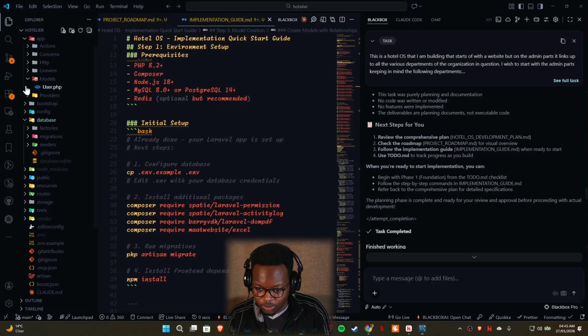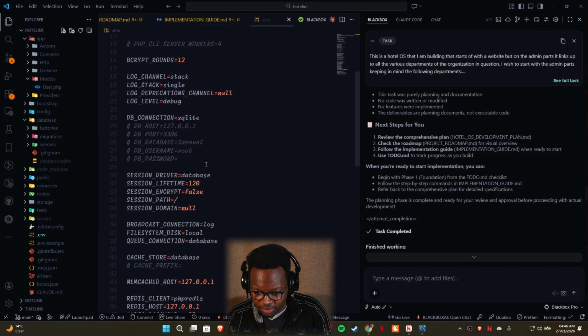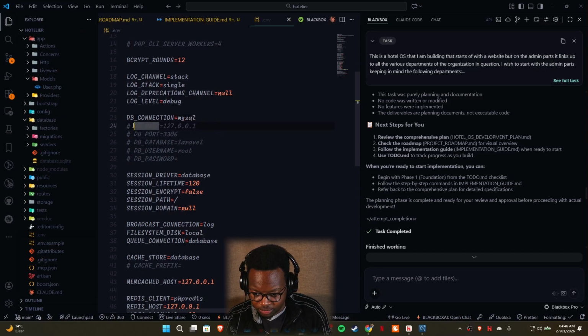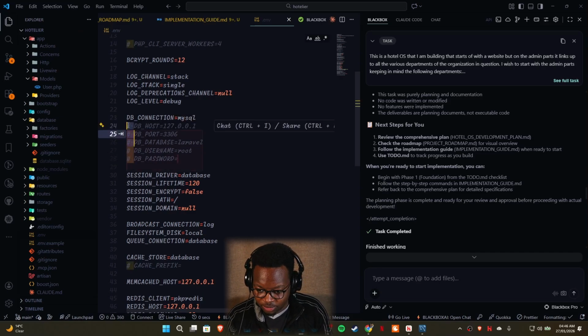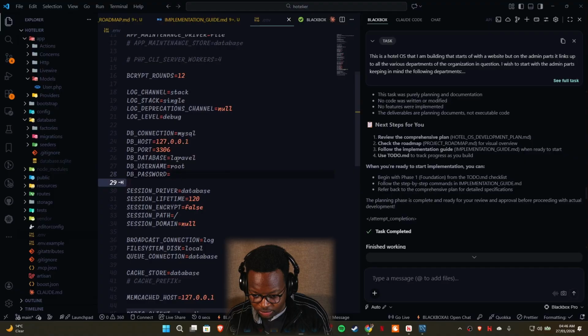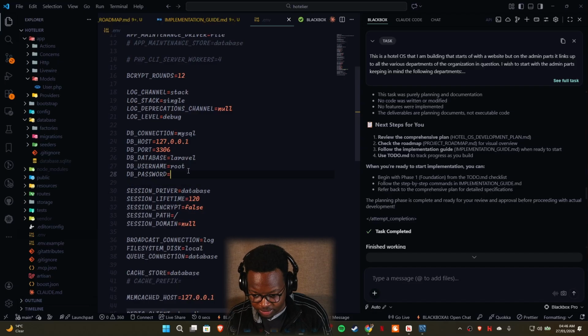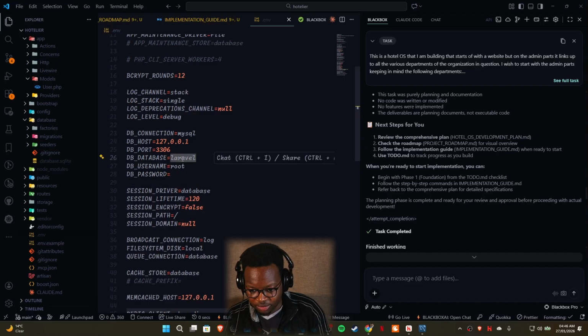So now when we go back to our .env, what we're going to do here is change our DB connection to MySQL, and then we're going to remove all these. We're going to put in our DB database, and we're going to call it Hotelier.